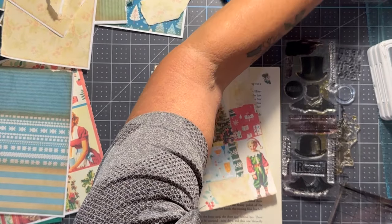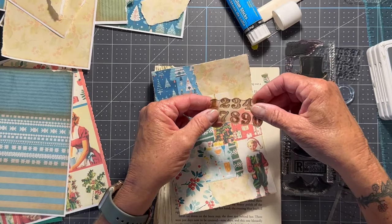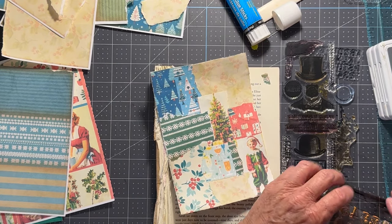Yeah, so she stole. I was able to salvage quite a bit of it, but still, stink pot.